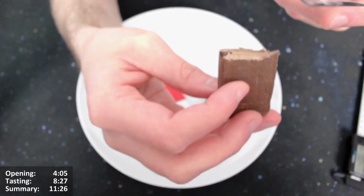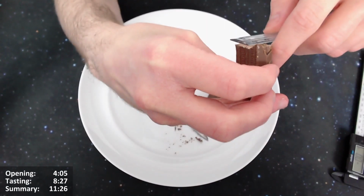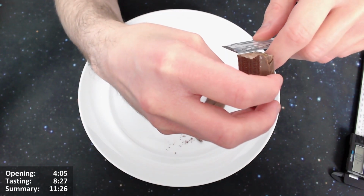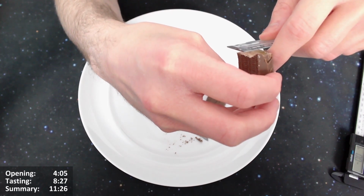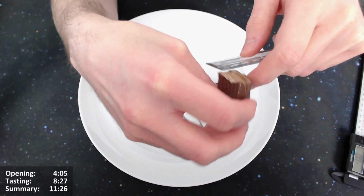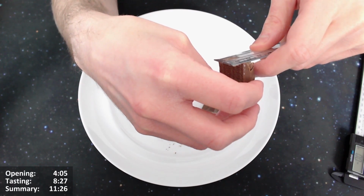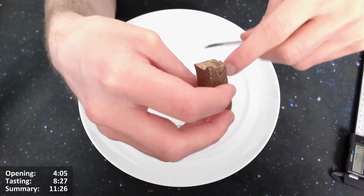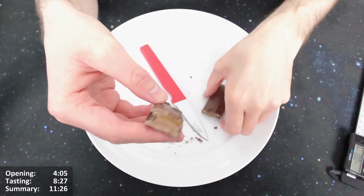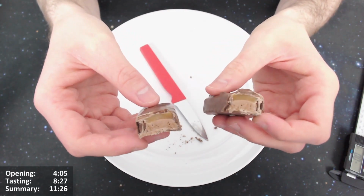Got thick chocolate as well. Thickness wise, it's about 4 millimetres, almost half a centimetre. If it's in a nougat part, this on the top is about 6 millimetres, in the sort of middle of the arch. I guess it curves down at the sides as well. So it's about the same there as well. Quite thick. And the chocolate, as I say, is about 2 millimetres thick. Not a very tall bar, I guess you'd say, but definitely crammed full of stuff.